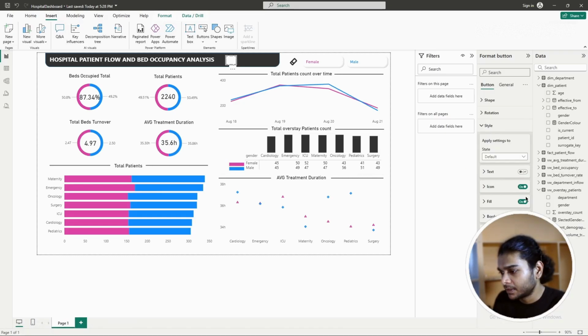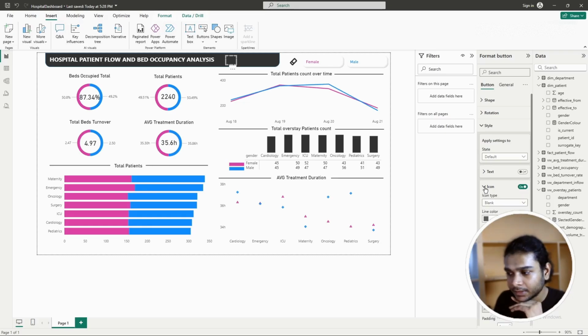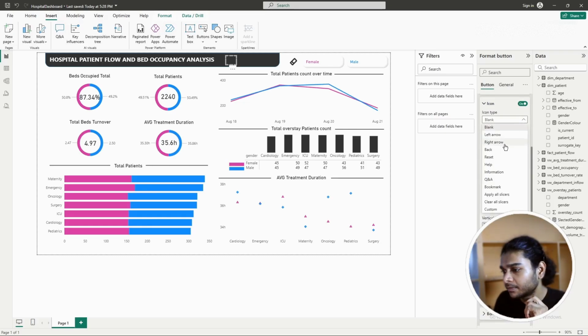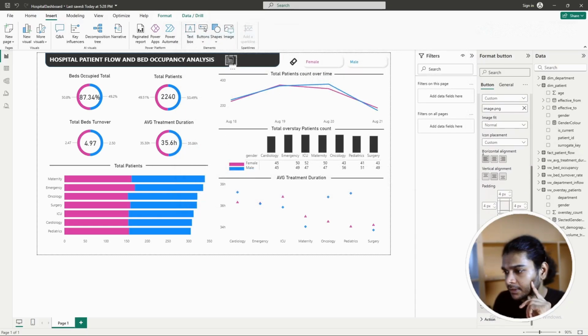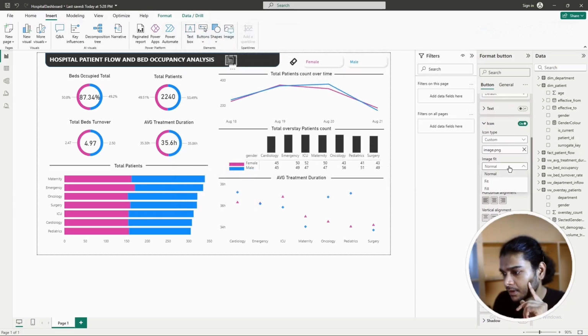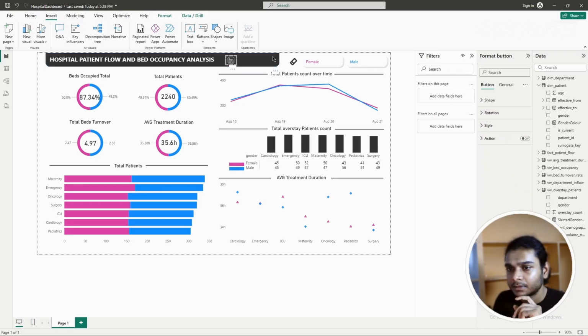Well, it is not fill actually. It is not fill. Turn off the fill. Turn on the icon. In here, icon type, we need to select custom. Browse. LinkedIn image that we downloaded. Now, image fit, icon placement. That's great.